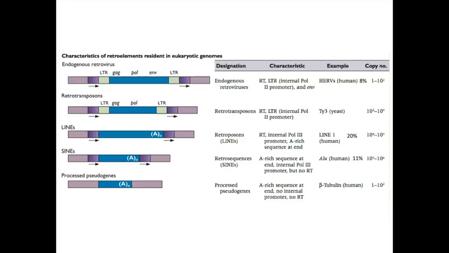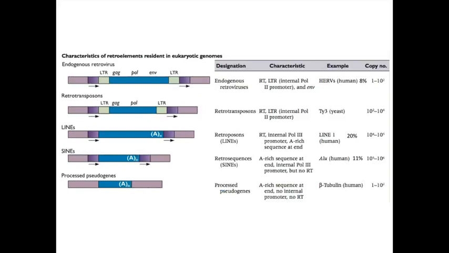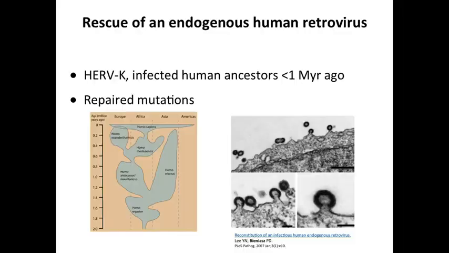So think about it, our cells are making RT. Any mRNA in the cell can be copied into a DNA, and then it can hop around and integrate in various places. And that's what happens here. These processed pseudogenes are simply DNA copies of mRNAs that we produce, which are copied into DNA by reverse transcriptase, and then they integrate at various parts in our genome. Some of these integrations have pathogenic consequences. There are some human diseases which have been mapped to integrations of some of these retroelements.